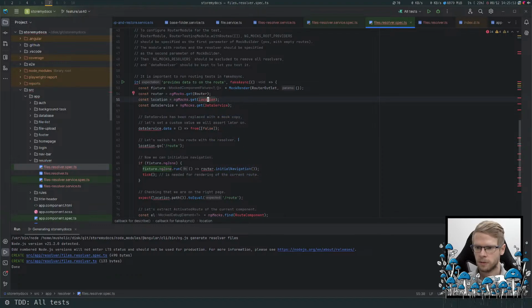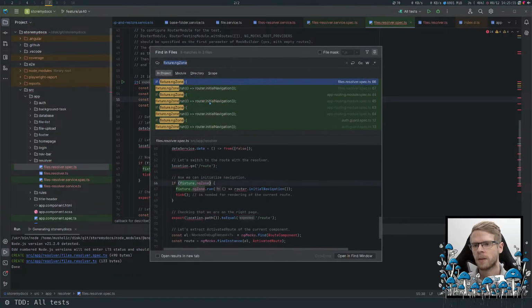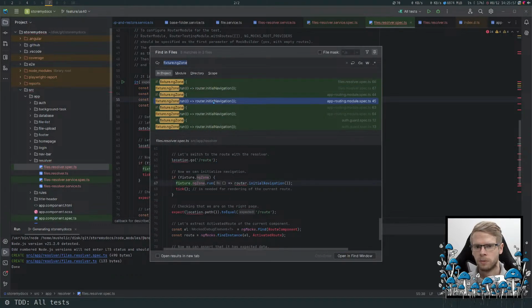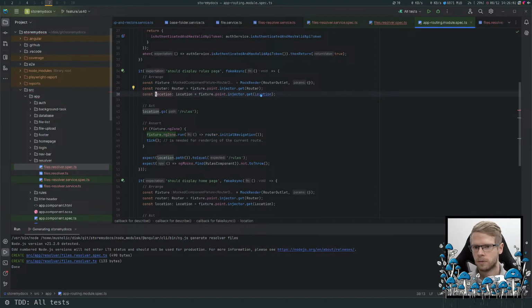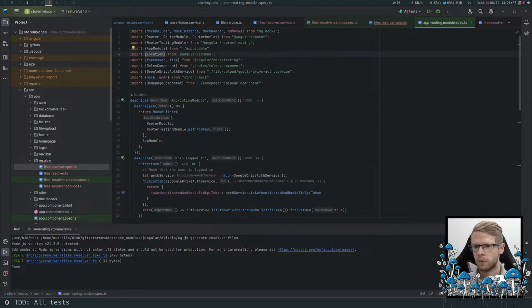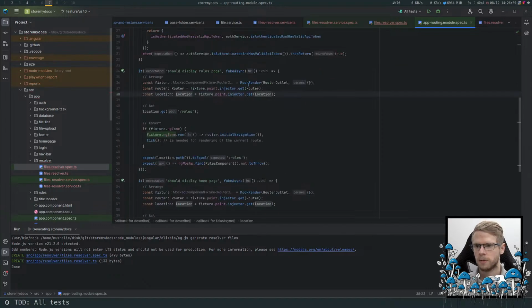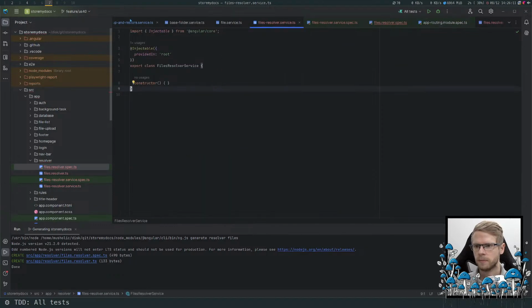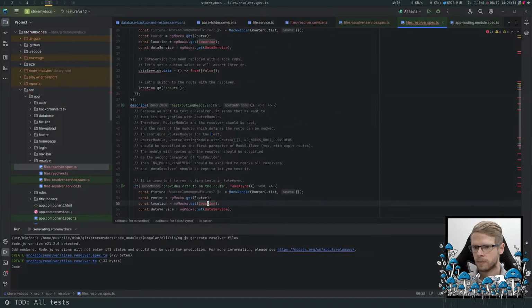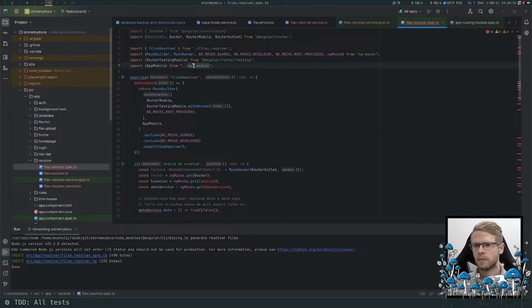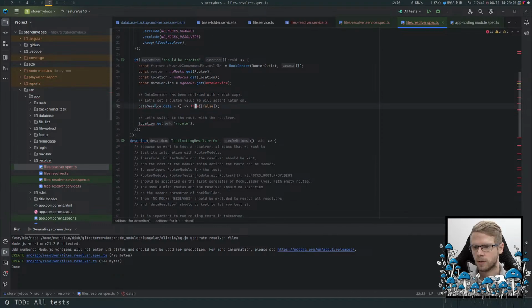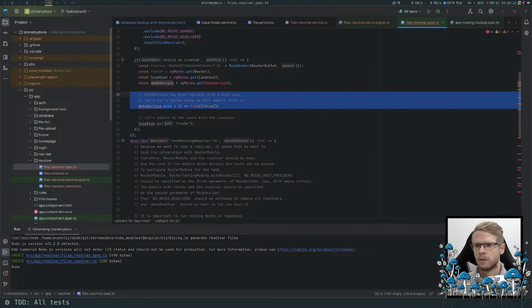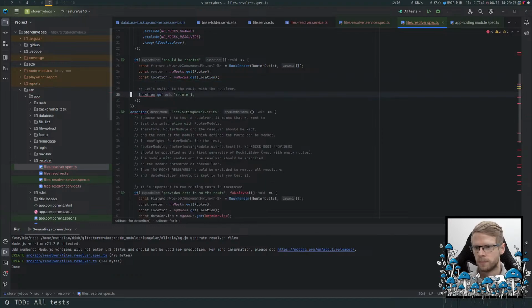So it cannot find location. I have to check how I need to import it like this apparently. Yeah. I don't need this for now.